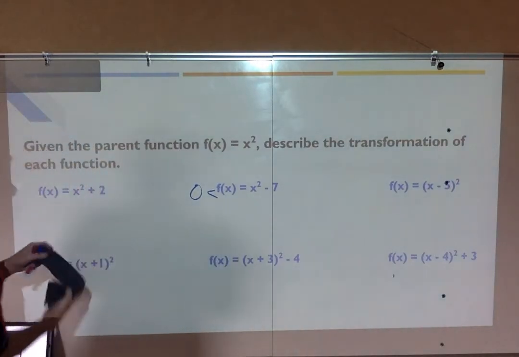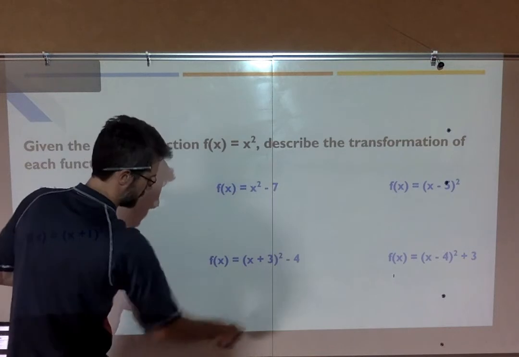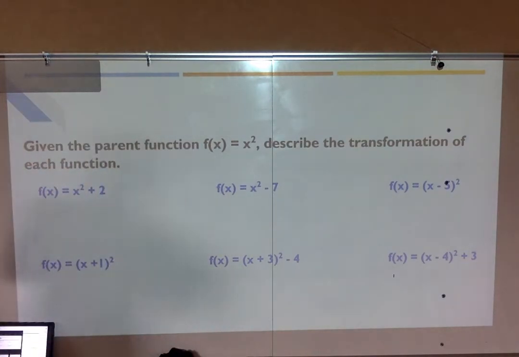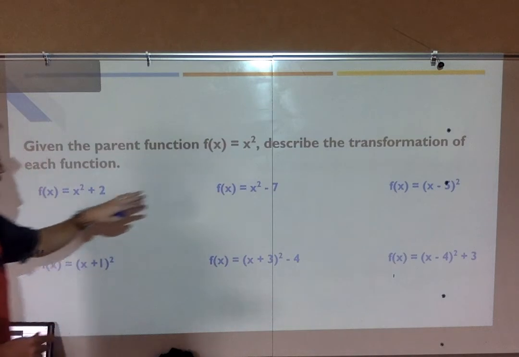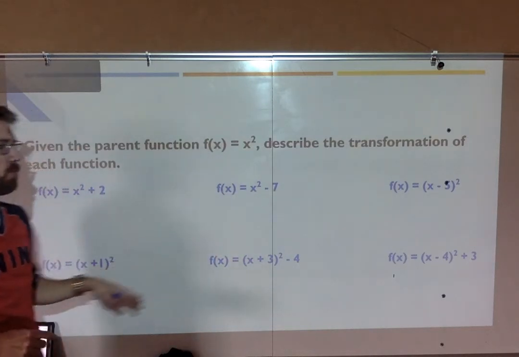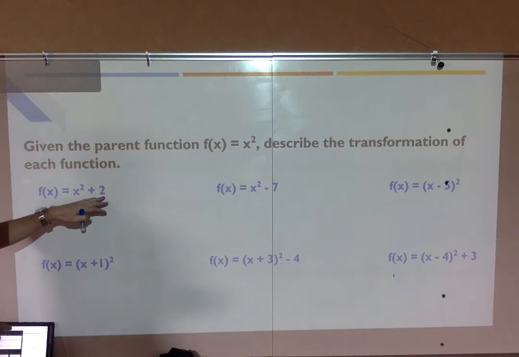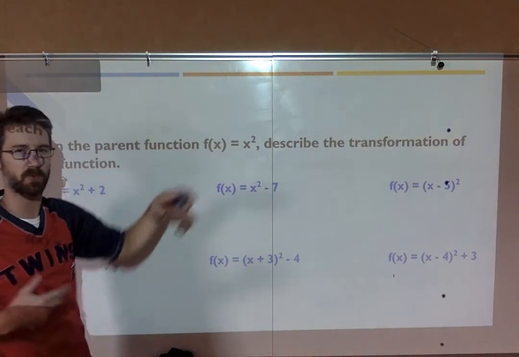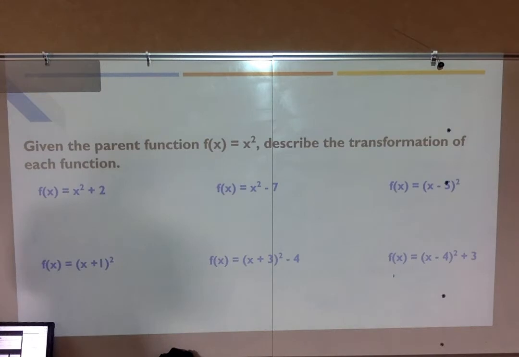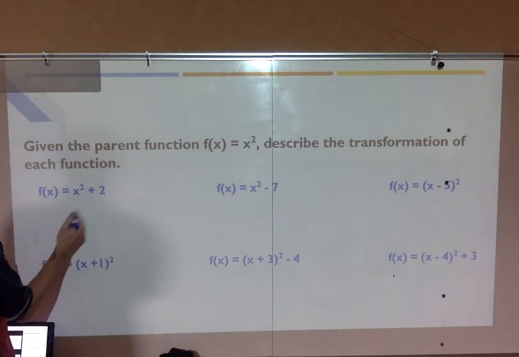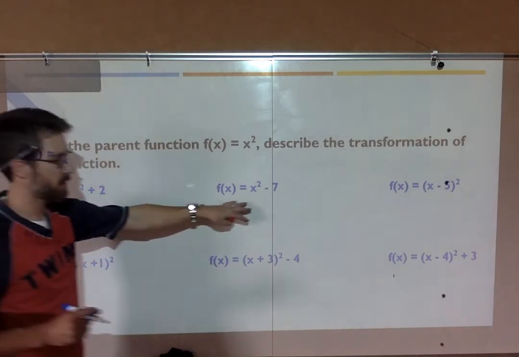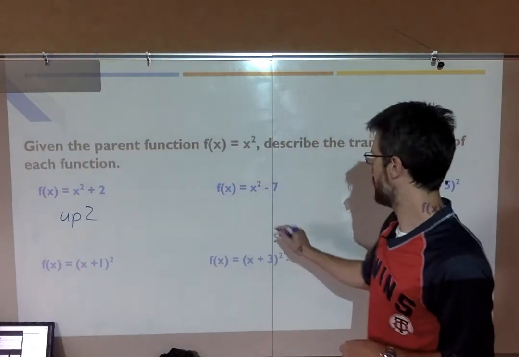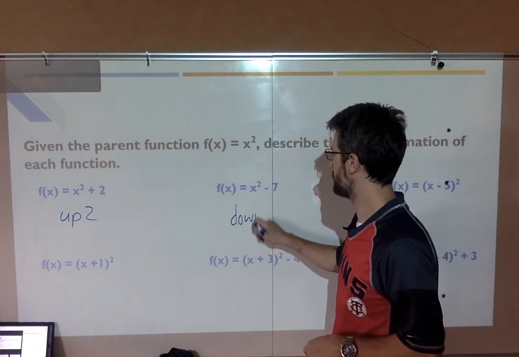Okay. So now some examples. We're going to ask you to describe the transformations of functions. So we're going from this parent function, the original one, x squared, to these equations. How does adding this 2 right here affect this graph? How does it change it? That's what we're asking you to describe. So adding 2, it's outside. There's no parentheses, so this is a vertical visitor. That's going to mean it's up 2. This one, another vertical visitor. There's no parentheses. Minus is down, so down 7.